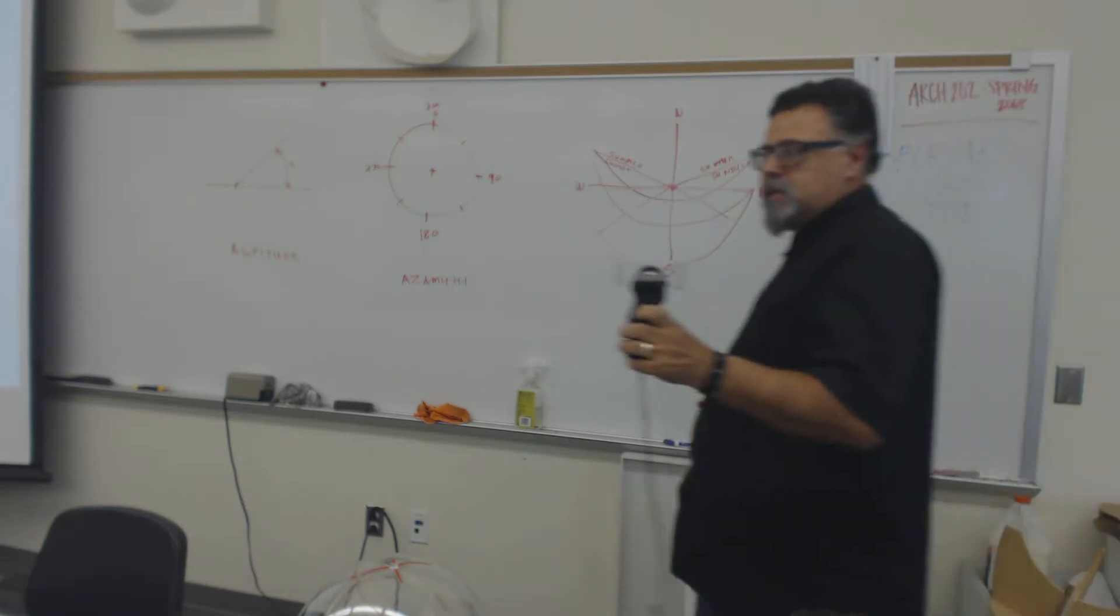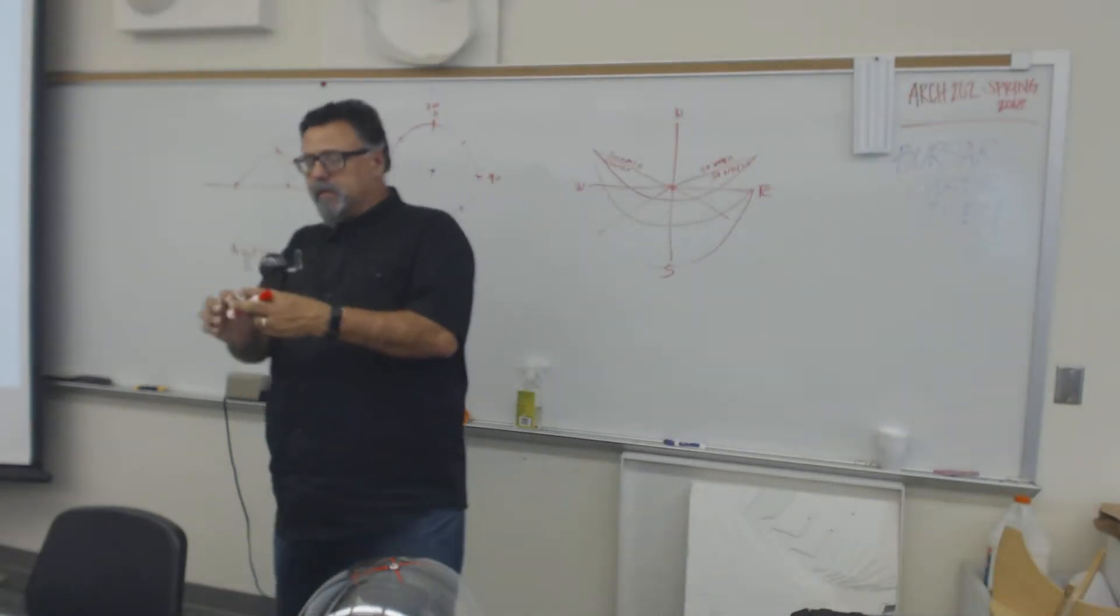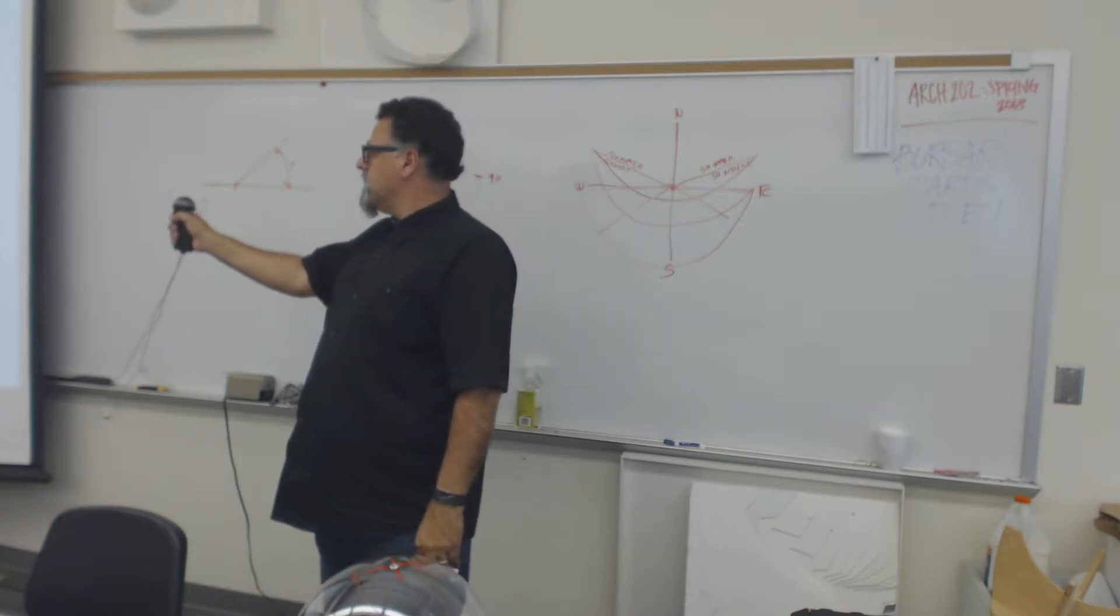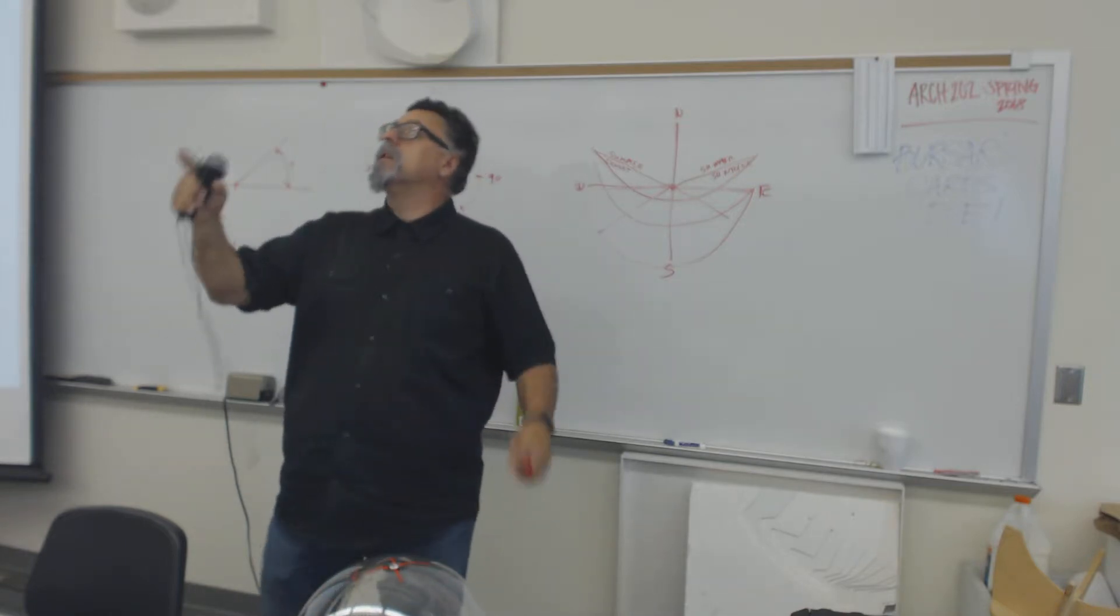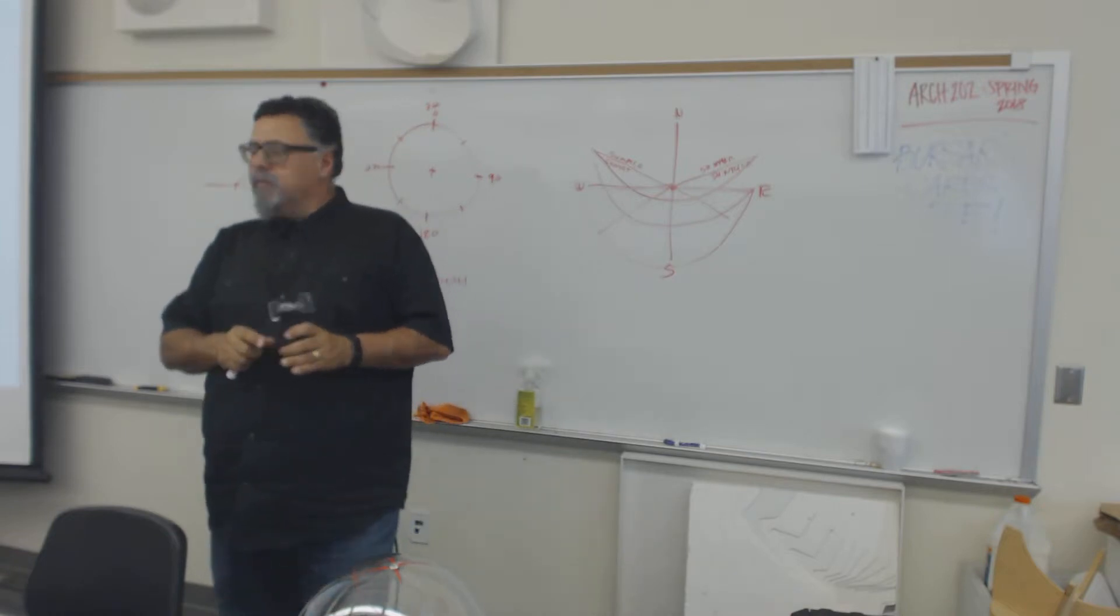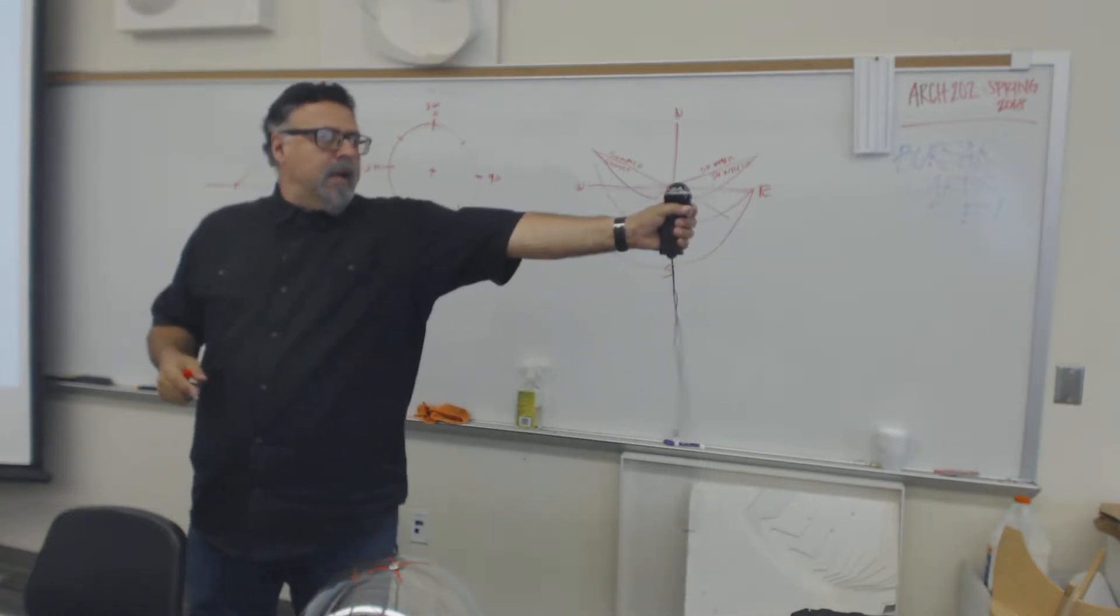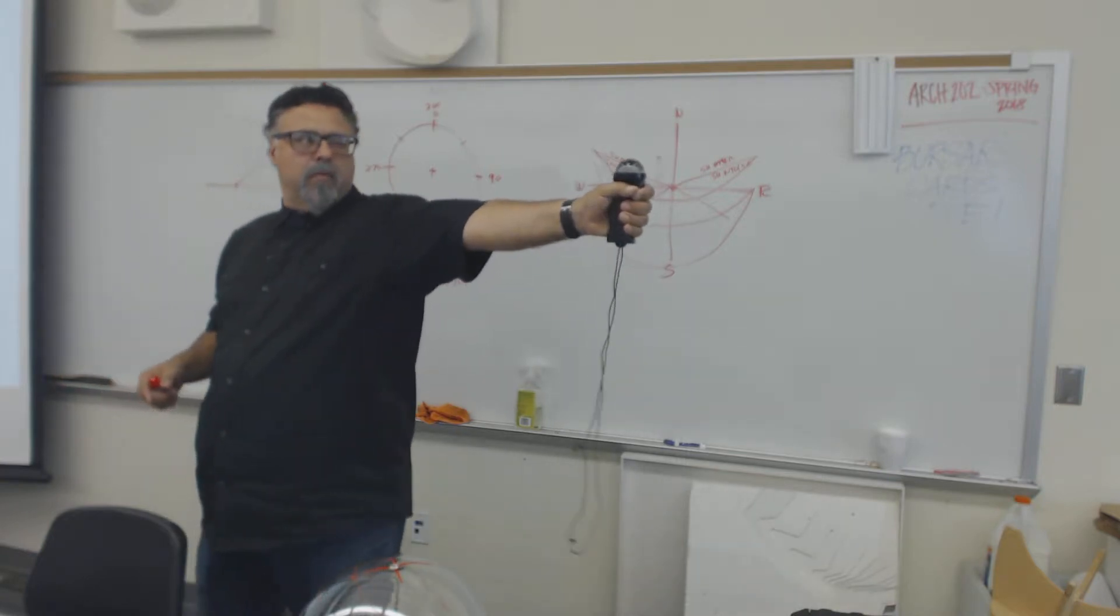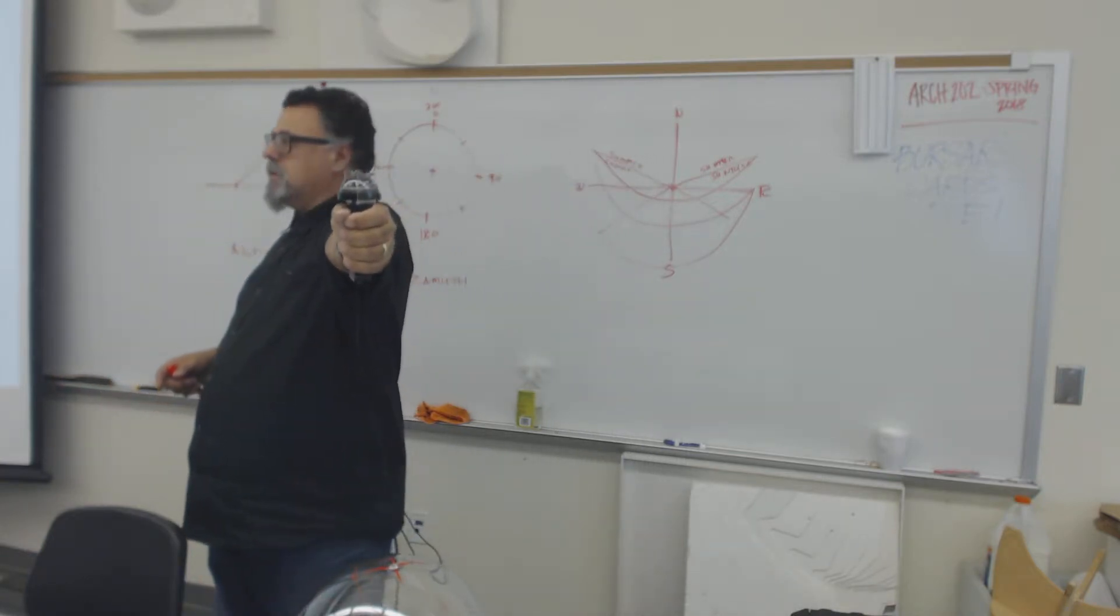So this is a mariner's compass, or not a mariner's compass, but it's a compass that's used by mariners to find bearing positions. Can't really use it in here, it's too much metal. Works good on boats. But this thing allows you to kind of sight along the ground, like what direction something might be.